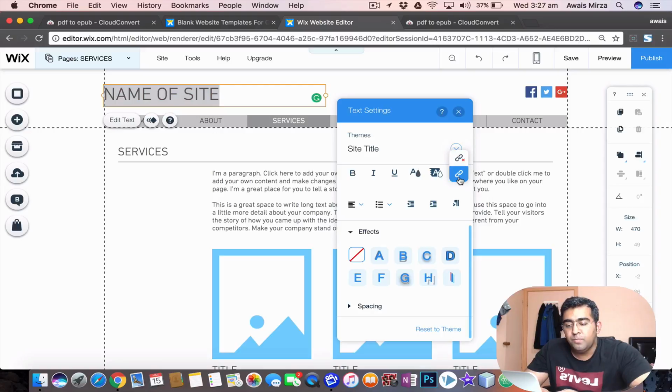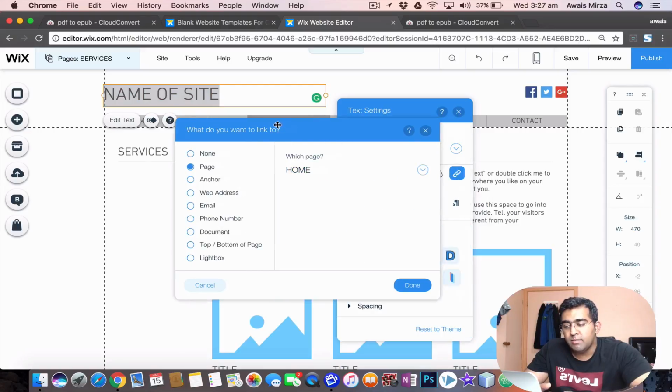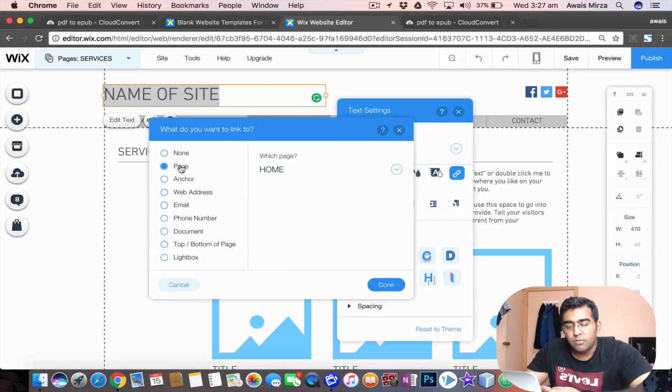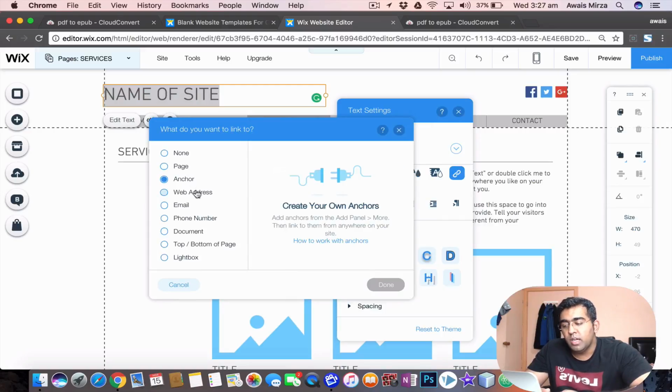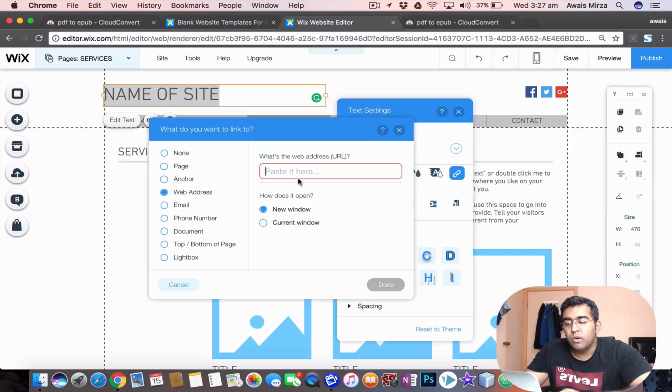So let's click on that. And once I click on that, here in this menu, I can select a page for a link, or I can just add an anchor tag to take them to another website. We have this option, a web URL. So let's say I want to take someone from this website to my other website, which has this link, owaesmirza.com. We have two options here: new window, current window. Obviously I don't want them to leave my portfolio website by clicking on this link, so I just want to make sure that they open this link in the new window.